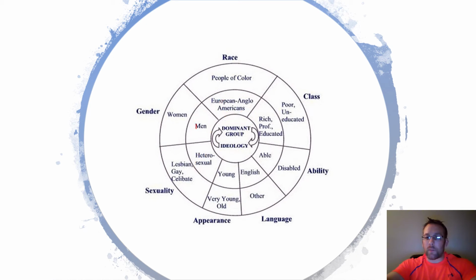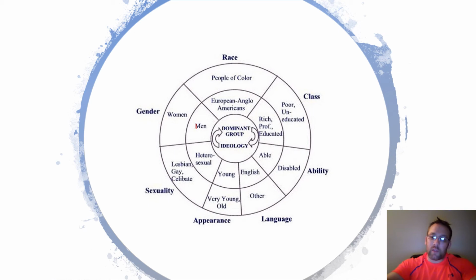All right. So that's what the matrix of domination looks like. It just starts to ask you a long list of questions with regard to your identity, and then some of them have privilege, and some of those identities are oppressed. The problem with this whole model is that when you start to play this game, all of a sudden you start realizing that everybody has privileges and everybody is marginalized. And if everybody is marginalized, then nobody's marginalized, right? If everybody gets to have some sort of claim to marginalization, then there's no more point of talking about marginalization, or no more point in making policies that address historic wrongdoings because of marginalization, because all of a sudden everybody gets to claim something on their little affirmative action form.